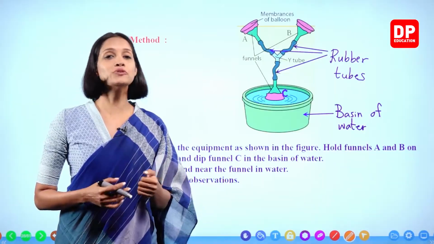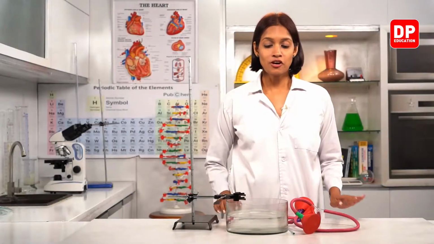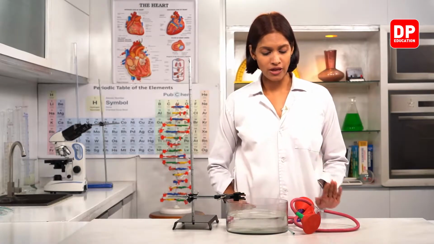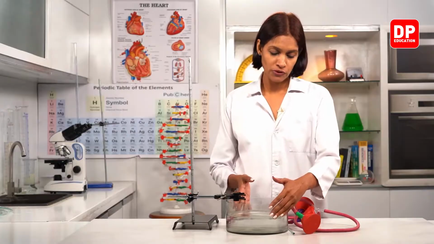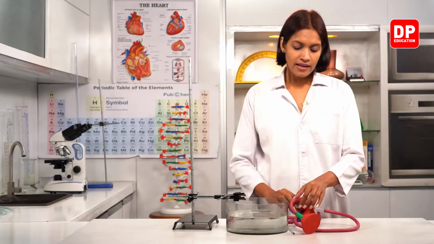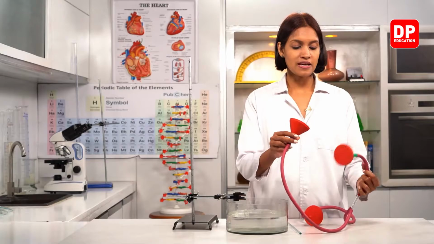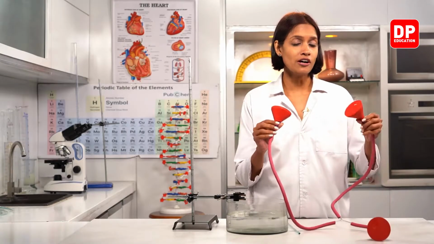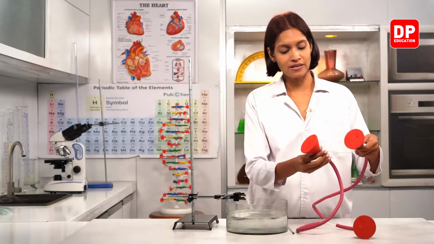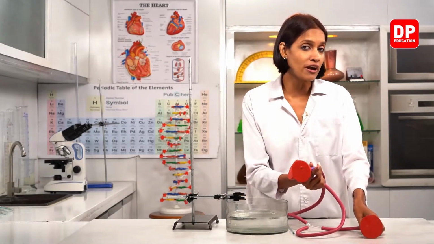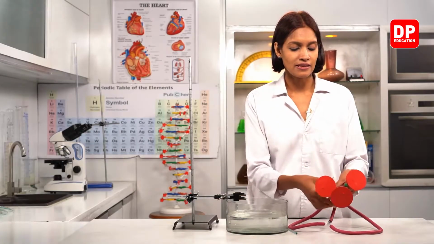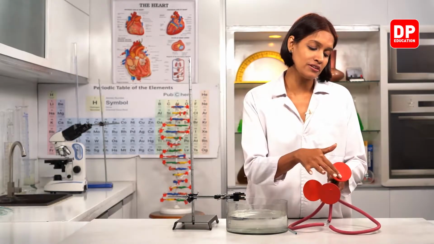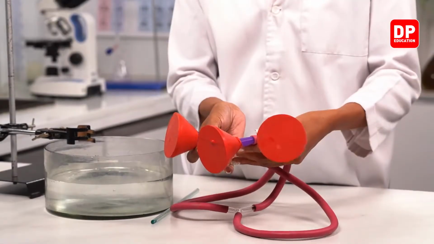Right, children? Let's do this activity now. Now, we are going to do this activity to show that sound travels through liquids, okay? So, here I have a trough of water and laboratory stand. And here I have the apparatus that I'm going to use to do the activity today, right? Now, I already explained you all how to make this apparatus. Here I explained you all that we need 3 funnels to do that. You all can see we have 3 funnels. The mouth of each funnel is covered with a balloon membrane, right?